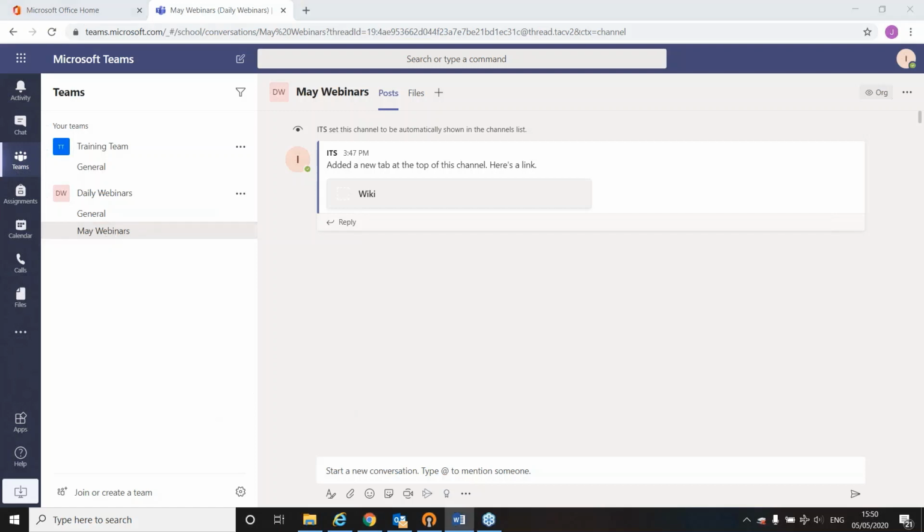Now, when you're working with email messages, you get notifications on your screen and beeps and things to let you know a new email has arrived. With Teams, it's a good idea to set your notifications for the teams that you're working in on a regular basis, just so that you don't miss anything. You can always turn them on later, but you should get a notification when you first start Teams about notifications, and you can switch them on there.